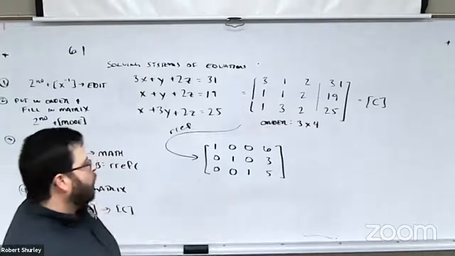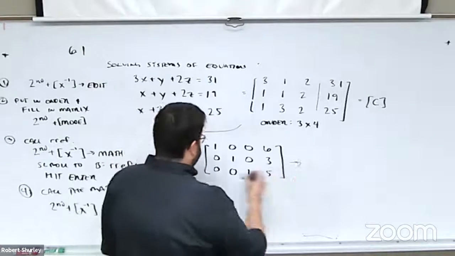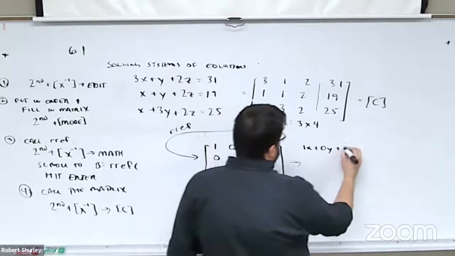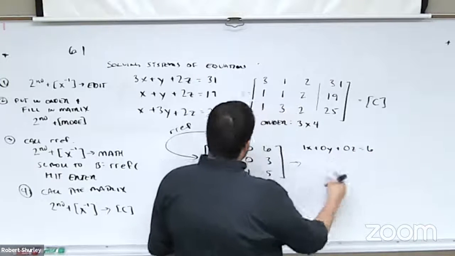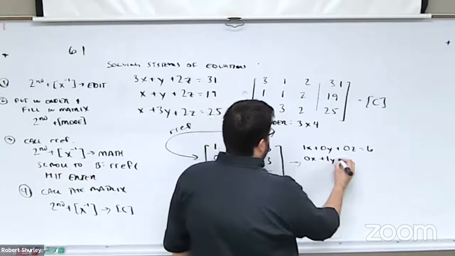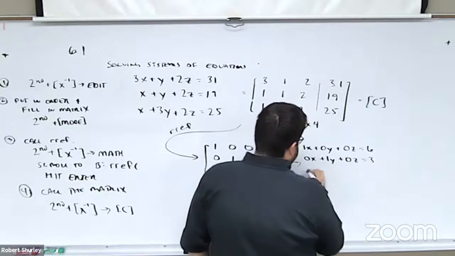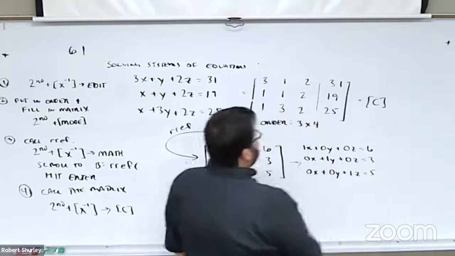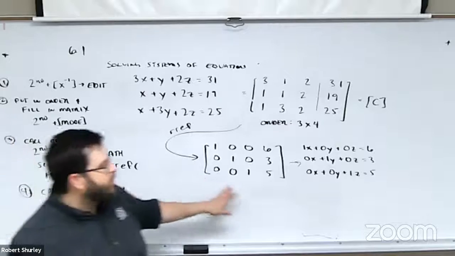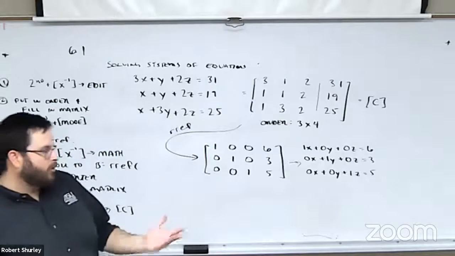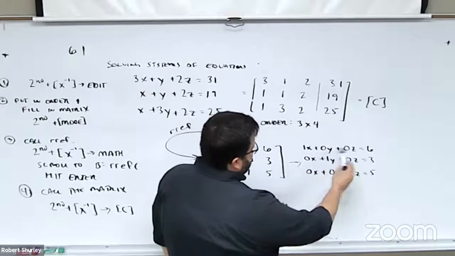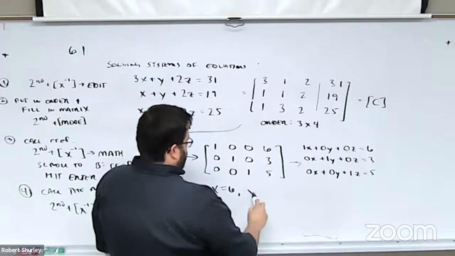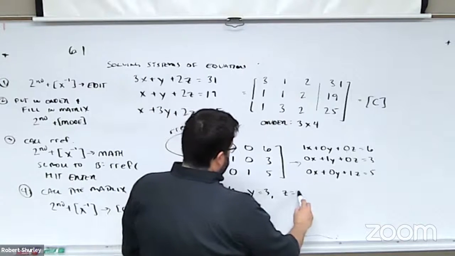Okay. Now, what does this mean though? What does this tell us? Now, again, it tells us that 1x plus 0y plus, now do we use z, right? 0z equals 6. You don't have to write this part, right? 0x plus 1y plus 0z equals 3. 0x plus 0y plus 1z equals 5. Okay? That's what this tells us in equation form rather than matrix form. But really what it tells us is that, look, these are zeros, these two are zeros. So x equals 6, y equals 3, and z equals 5.